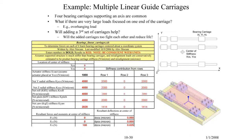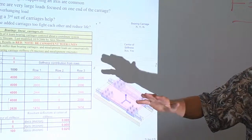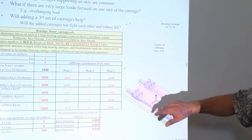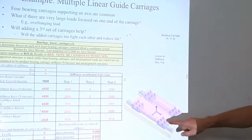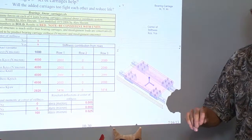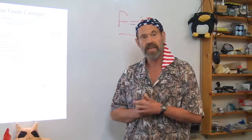A quick example, when you have many linear bearing carriages, perhaps on many rails, for very large machines, how do they average out? There's a spreadsheet that does that averaging for you based on the stiffnesses of the carriages and the potential misalignments to then predict what the load on each of these bearing carriages is due to the misalignment. So have a look at that spreadsheet and play around a little bit with it to help you start to develop a physical feel for the magnitude of the forces and the misalignments we're talking about that can be of consequence.